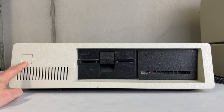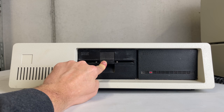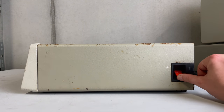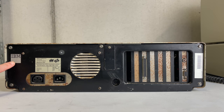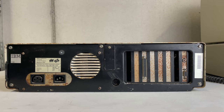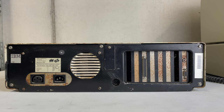It is missing the IBM badge which is unfortunate. It has the original IBM floppy drive at 360 kilobytes and the original Seagate 10 megabyte MFM hard drive. It has the clunky power button of course. On the back we have the IBM sticker, the power supply, what appears to be an external floppy drive connector from the floppy controller card, and a CGA card judging by the composite output.